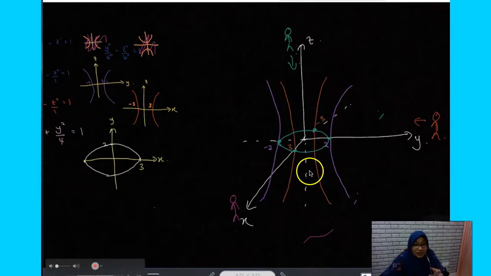If you just provide me this in your answer script, I'm assuming that you are copying from somewhere else. As for now, you do the exam online, right? So we can say that you just copy from the website or from the apps. Okay, so we want to see this. Even though you give me the perfect sketching without this, I cannot give you full marks because you don't provide the step.